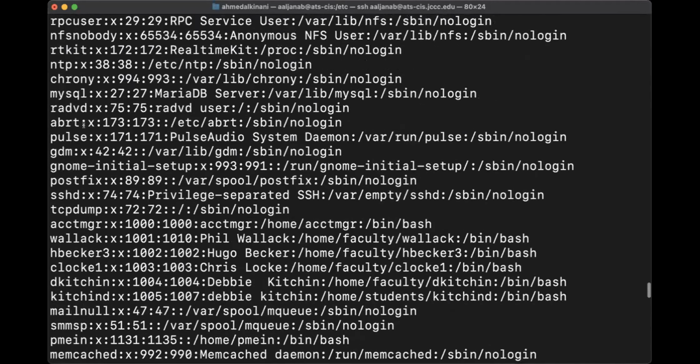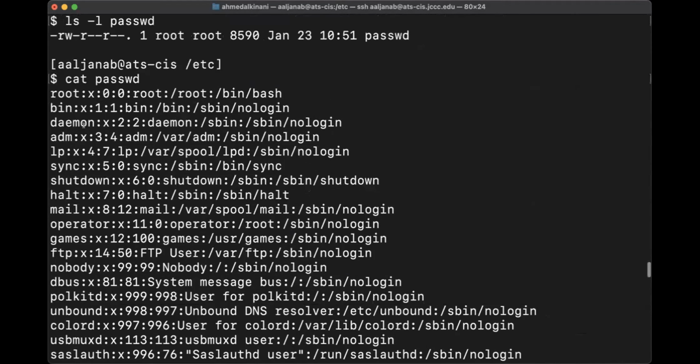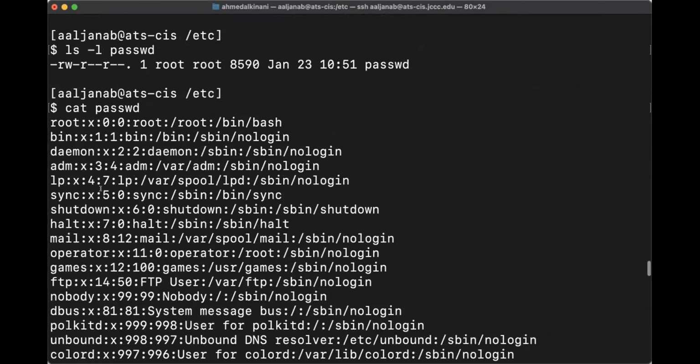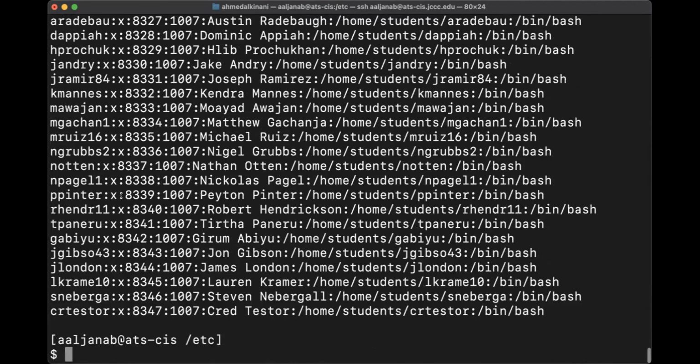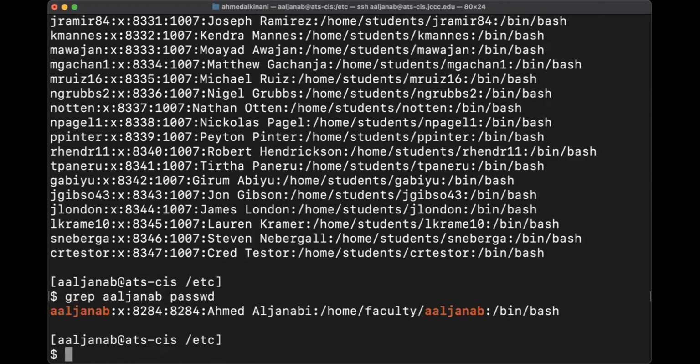Again, this is not an efficient way to get the job done. What you need to do is simply search for your name. To search for your name, we talked about this before. We have a method called grep, and grep will help me search. So I'm going to type my username. Okay, so that's my username. And I don't have to type passwd, because that's the file that I'm looking for. And here we go.